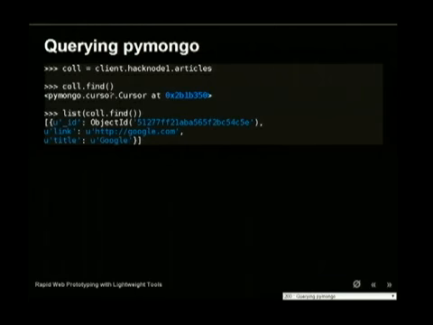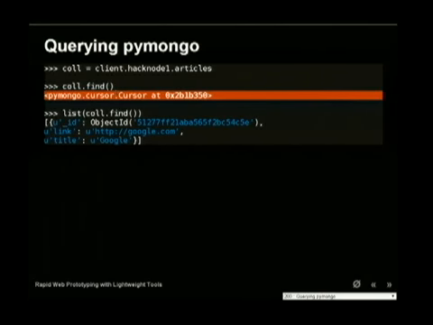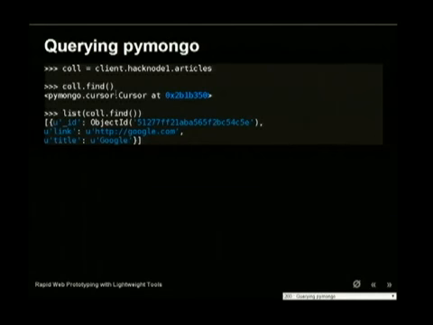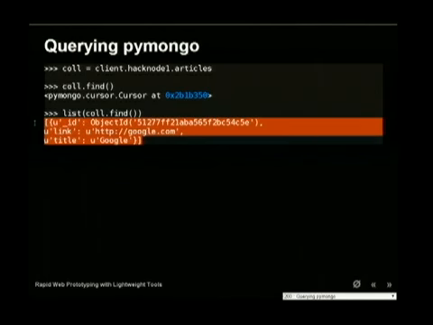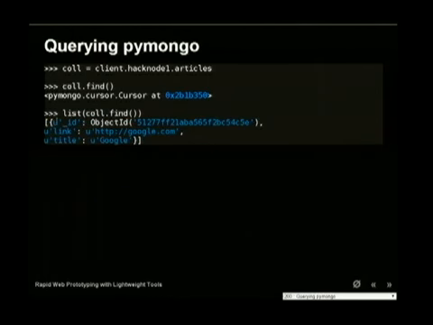Querying PyMongo is pretty straightforward. You grab a collection, and then you call collection.find. And just like you would with a SQL library, you get a cursor at that point. So it's sort of like a lazily evaluated pointer on your data. And if you then convert that pointer into a list by calling list of collection.find, it's going to fetch all the data from the database and return it in a pretty simple format. As you can see here, it's just a list of dictionaries, right? So that's what the PyMongo driver does. It just converts the data in the database into dictionaries on the Python side.